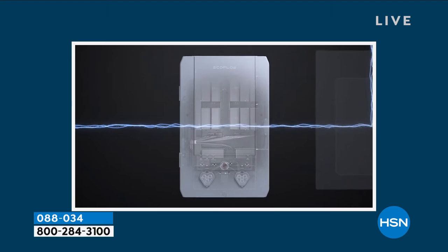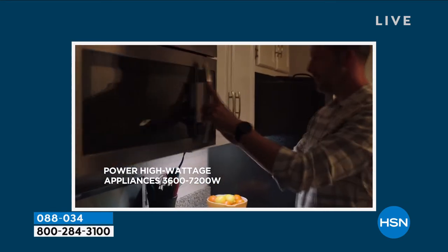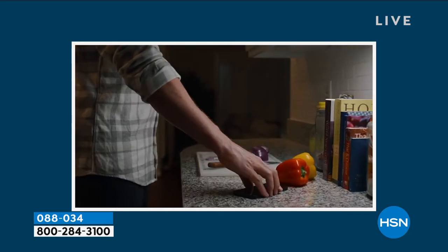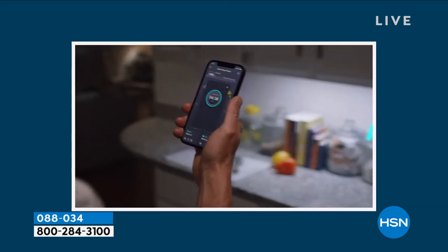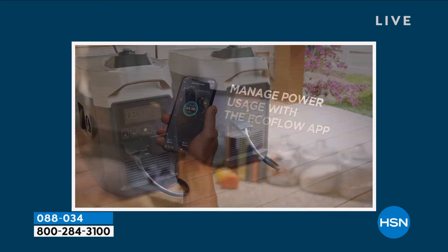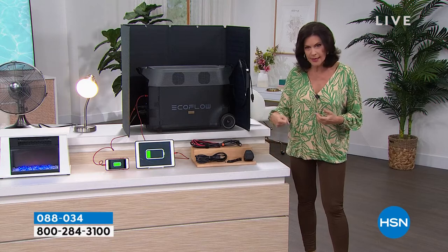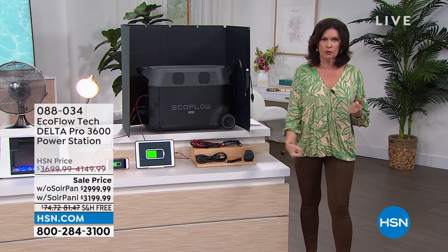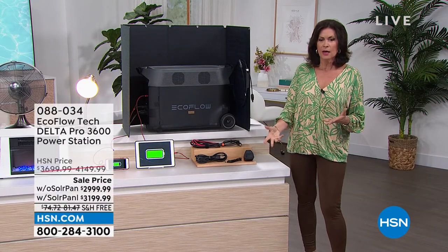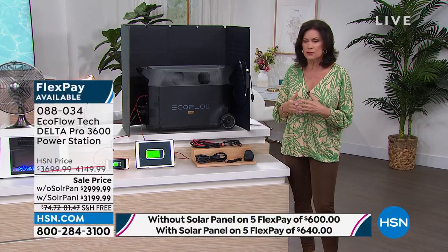So this is the one that if you're going to invest in something like this, please invest in something that makes sense. You can store it in a closet. It's so tiny. I would call it the size of an ice chest, but it's on wheels, and it comes with a handle, so you use it just like you would a suitcase, okay? So Justin, I wanna go back because I think it's so important to be able to show all of the different ways and things that you can plug into this thing.